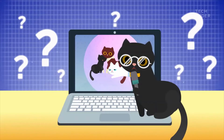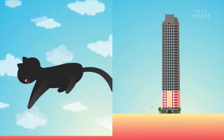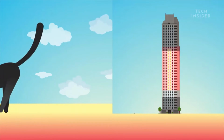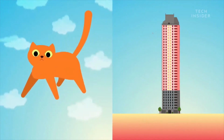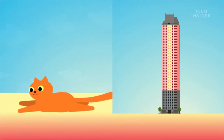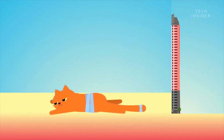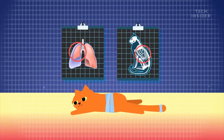Well, it all comes down to acrobatics, or lack thereof. Cats that fell from 2 to 7 stories up mostly landed feet first. Above that, however, cats used a different technique. Instead of positioning their legs straight down as they fell, they splayed out like a parachuter and landed belly first instead. But this method isn't 100% foolproof. Chest trauma, like a collapsed lung or broken rib, is more common with this landing method, but the risk of breaking a leg is much less.